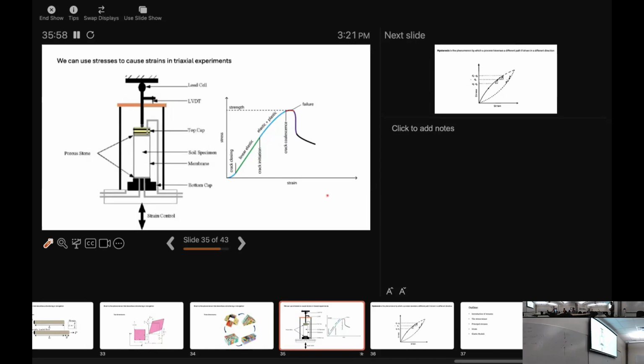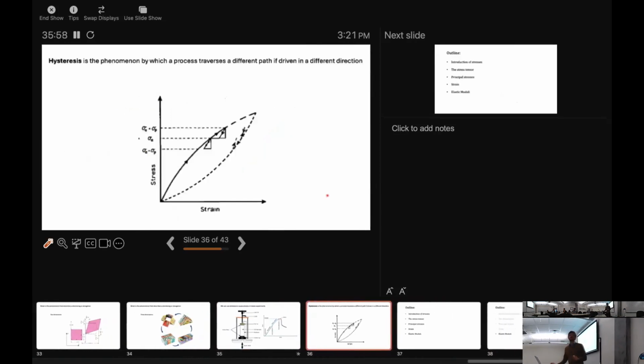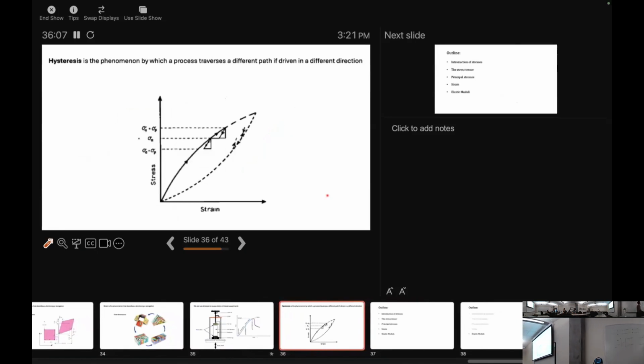And then the last thing we'll go over today is a concept called hysteresis. This is the concept by which if you load a sample, even if you're still in the elastic portion, where theoretically you should get that recoverable deformation, you take one path through the stress strain curve. And when you unload the sample, take that pressure away, you get a different path. It's like how I always joke that when I take one route to campus and another route home, that's hysteresis. And this happens even without plastic deformation. Yes, even in the linear elastic regime, we oftentimes see this.